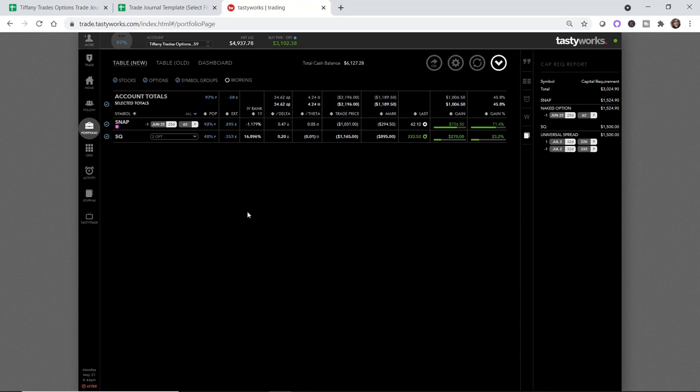I track my trading on a credit collected basis. I pay pretty much zero attention to profit and loss statements. I don't really care about P&L. It doesn't serve me because all I care about is the amount of credit I collect per trade and how much credit I have to give back per trade, which is why my trade journal is pretty straightforward. It doesn't require a lot of crazy formulas or various charts and graphs.